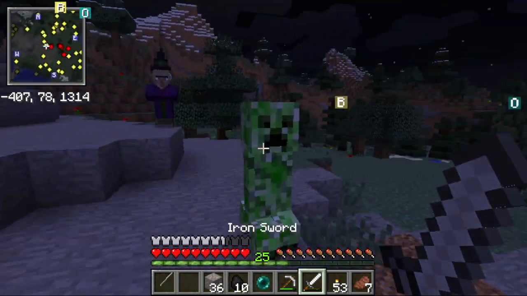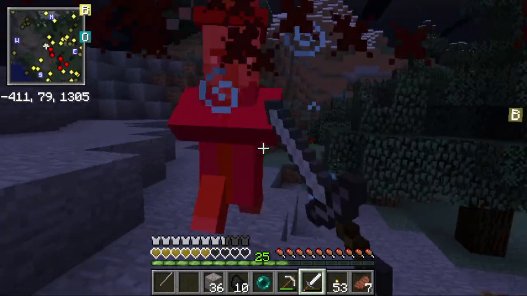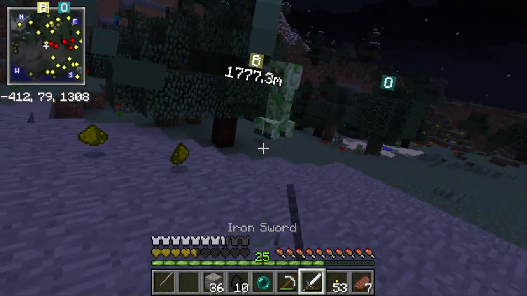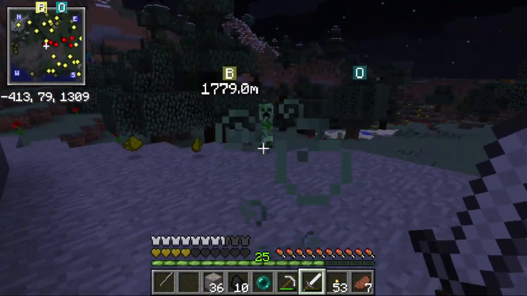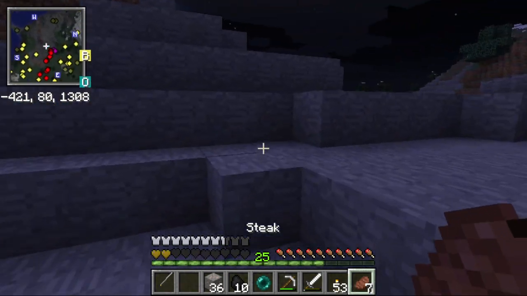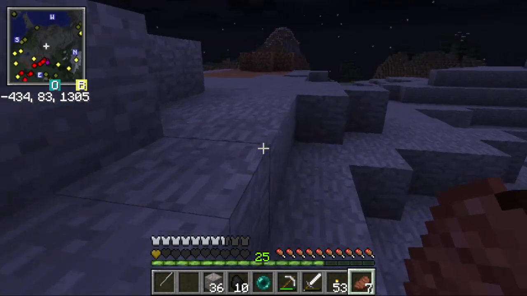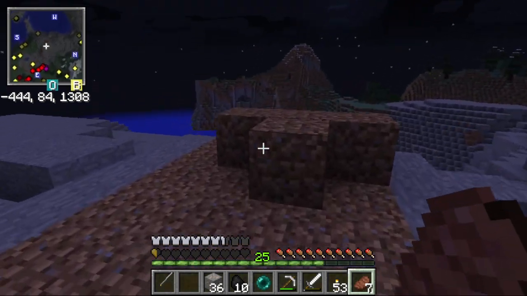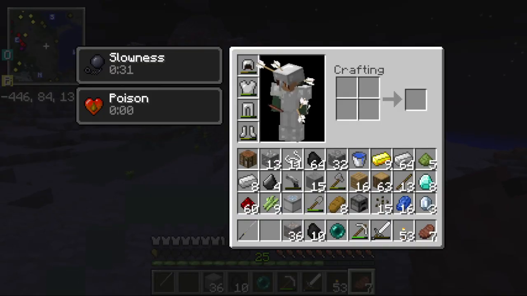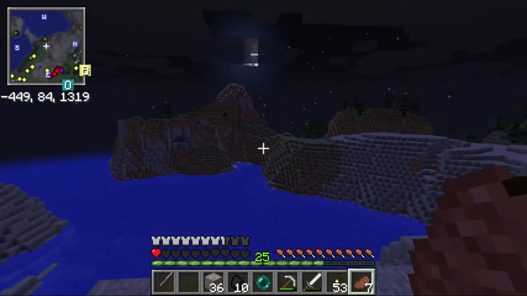Oh, there's a witch. That's a witch doctor. Ow! Kill him. Okay. Creeper, go away, go away. I'm gonna die here. If I get hit one more time, I'm dead. No! Oh! Why isn't my hunger going down? Oh, thank gosh, I'm alive. 1.5 hearts. And I'm actually glad that I didn't die.